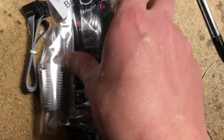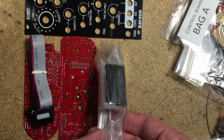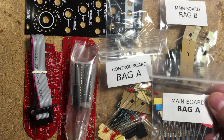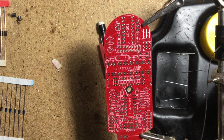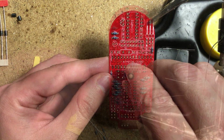In the full kit you get the printed build guide, some stickers, the panel and PCBs, the power header, the ICs and sockets, and all of the hardware and electronic components needed, as well as knurlies for mounting. I consider this to be an intermediate level build. Not hard, but some experience is required.